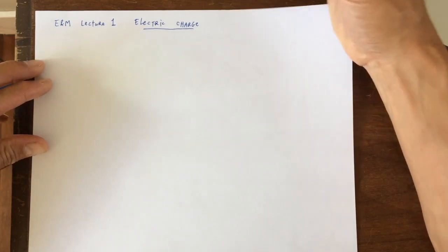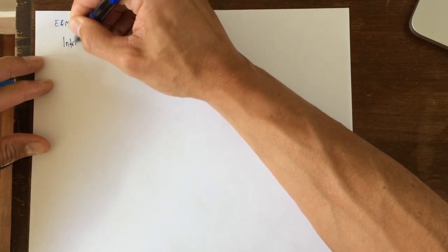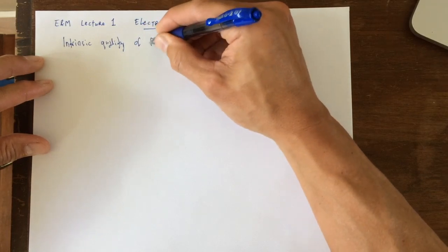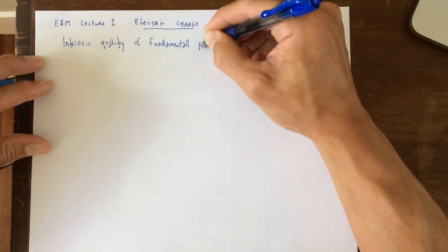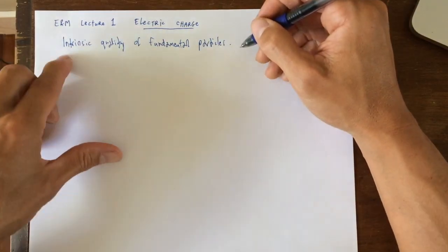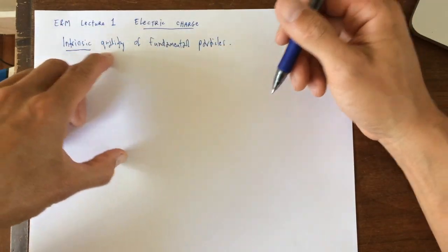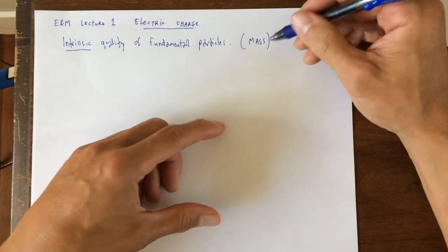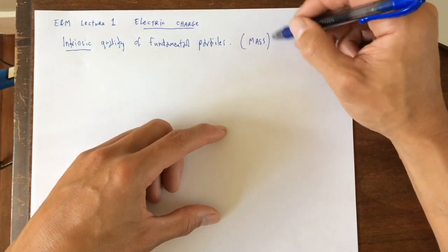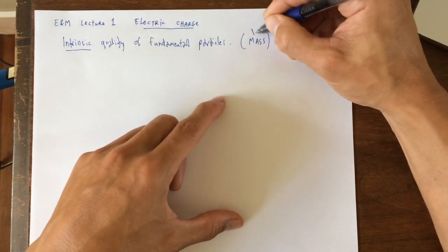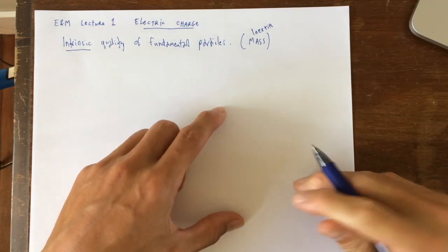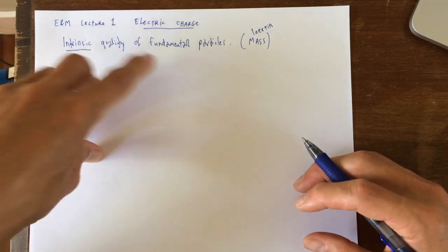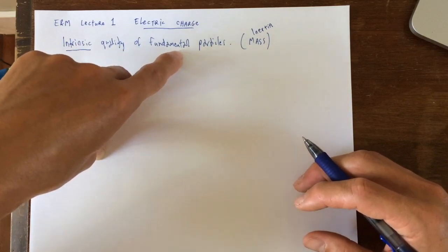Electric charge is an intrinsic quality of, I guess, the fundamental particles. You might say that another intrinsic quality that you already know about is mass. So an object has the mass it does, and this is something that is intrinsic to the object, also known as inertia in this case, right? And charge is another of these intrinsic qualities. There are a few other intrinsic qualities of fundamental particles, but you would learn about those in later classes.